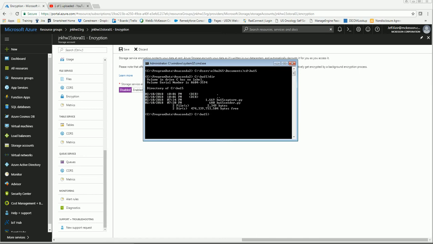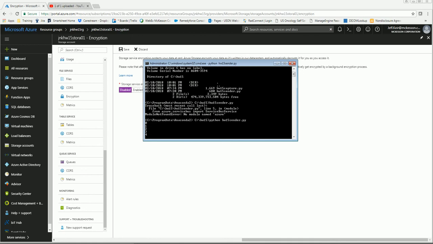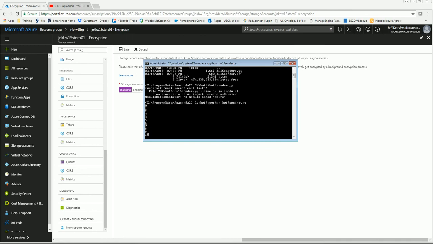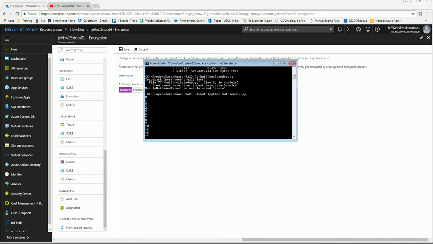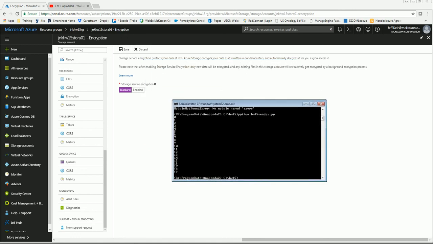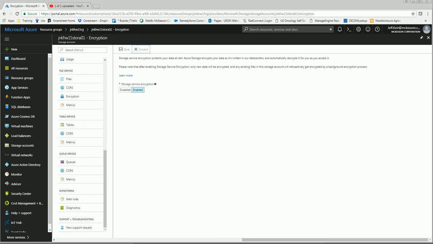I'm just going to execute this homework 15 sender script, and what this is going to do is send some bogus environmental data, just randomly generated environmental data placeholders, to the event hub in Azure that we just looked at, this one that is actually encrypted. The second script in here will process some of that data. So there we go. There should be some data out here for us to look at.